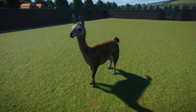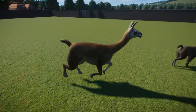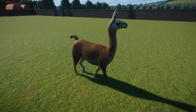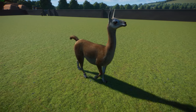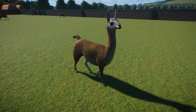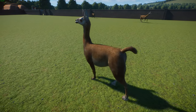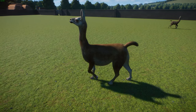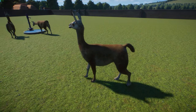Like all camelids they're herbivores, feeding on grasses, shrubs, herbs, lichens, and flowers. Food is swallowed with little chewing and first enters the fore stomach, where it's finely digested after rumination — similar to ruminants, though their digestive system likely evolved independently. Being quite an alpine species, they typically live at altitudes around 4,000 meters above sea level, and have high amounts of red blood cells with lots of hemoglobin, allowing them to better absorb oxygen.